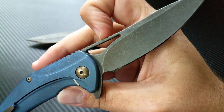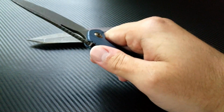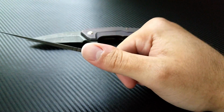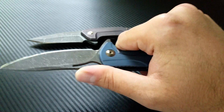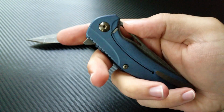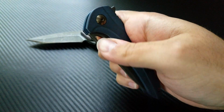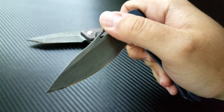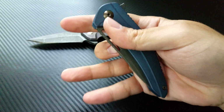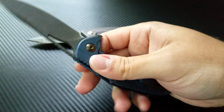It's got a little cutout going on here. It does have some jimping on the blade, so you can choke up on it. There's a little bit of jimping on the handle, and it does work. Grips your hand in well. Again, riding on a ball bearing pivot. This one has a hole right here where you could theoretically open the knife if you wanted to in these ways. You could open it that way, of course. If you get the right position, you can spider flick that open.